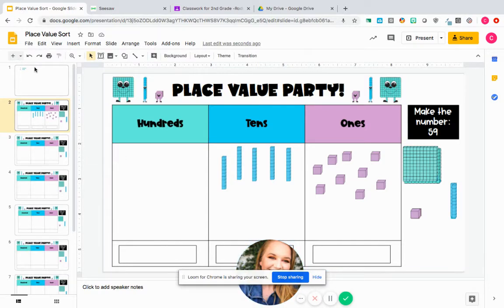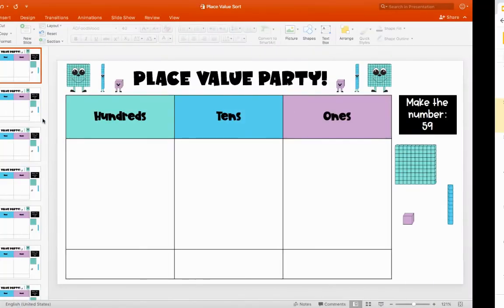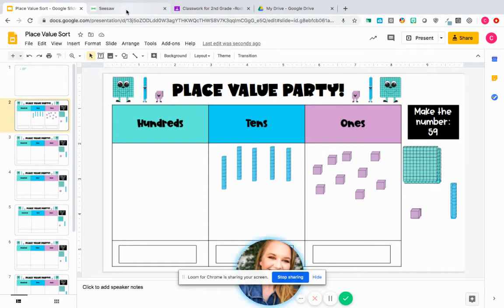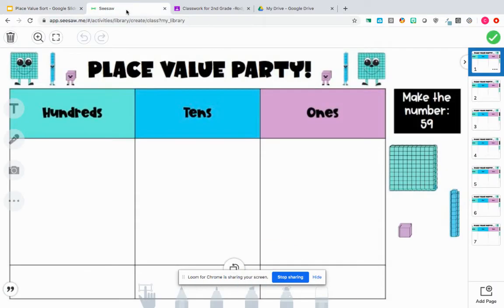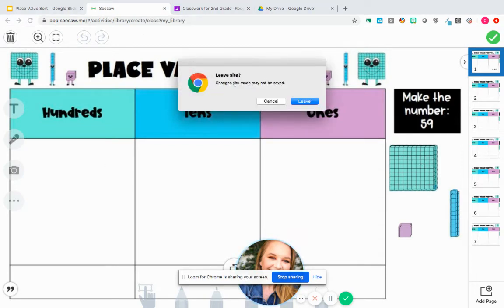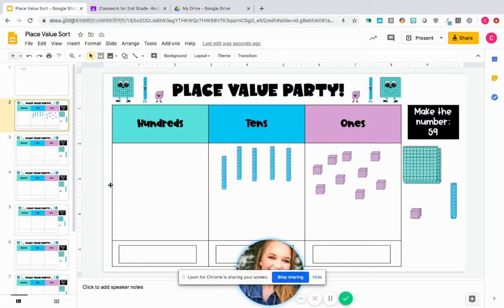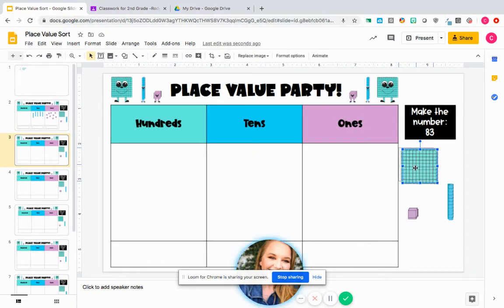Okay, so after that, what I'm going to do is upload it into Seesaw. And if I had the premium version, mine had expired, but if I did, I would upload pictures of these blocks to make them work for Seesaw. And then, of course, I do this to every slide. I want to reiterate that if I haven't said it already. So go in, you can tell I've already manipulated these.